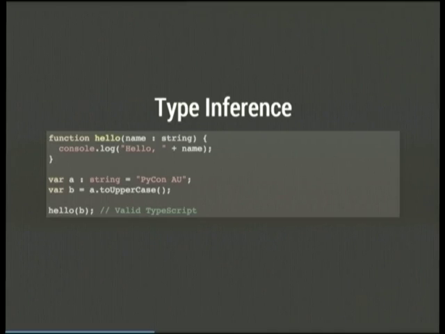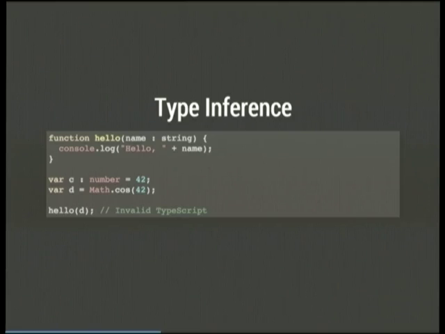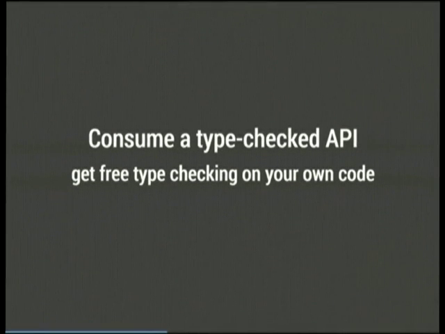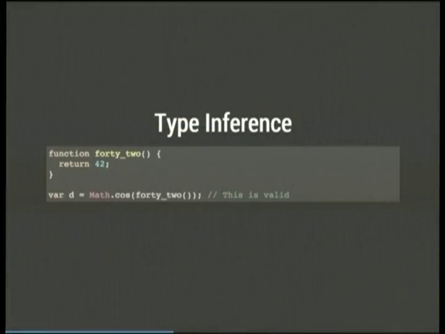This is type inference — it means you don't need to manually hint every single function and variable. Sometimes the compiler can figure out what's going on for you. Even if code looks basically the same as the previous slide, if a function returns a number, you can't pass that variable into a function that expects a string. The compiler knows the variable is a number, so the types are inconsistent. This means that if you write code that only interfaces with type-checked functions and you don't define your own type hints, you still get the benefits of type checking for free.